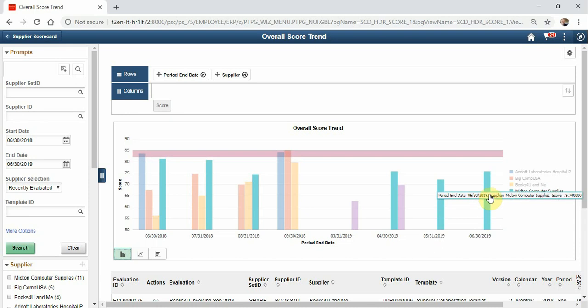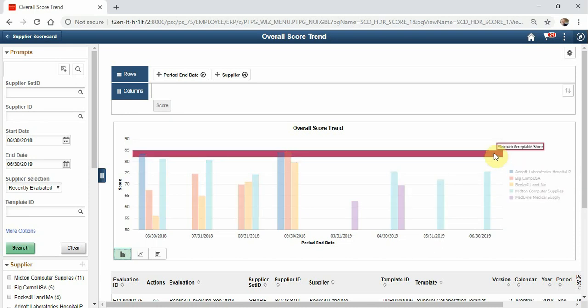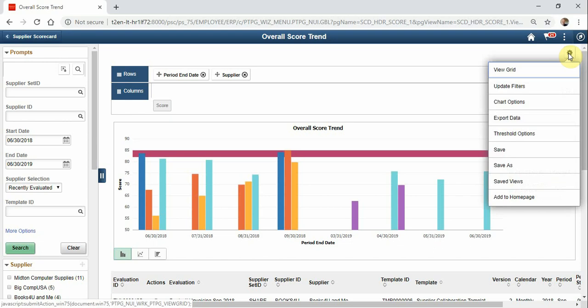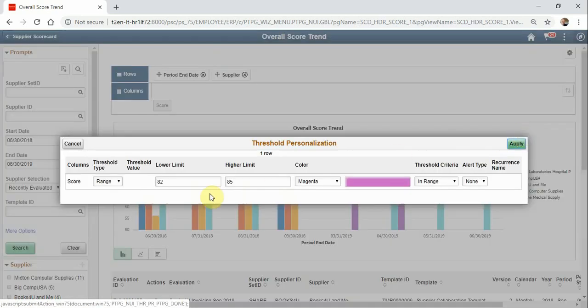which is below the threshold, because we have set up a threshold with a minimal acceptable score. If we click on the set button here, we can set the threshold options here. And currently the threshold is set up with a lower limit of 82% and a higher limit of 85%.